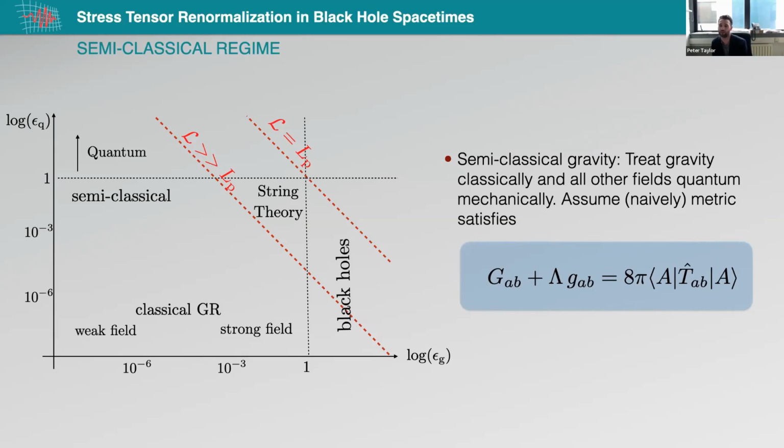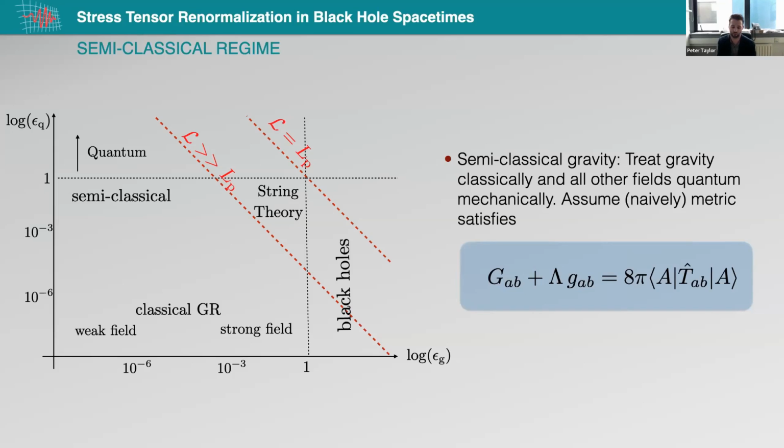In semi-classical gravity, we treat gravity essentially classically. We can talk about perturbations, but we treat gravity essentially classically and the other fields quantum mechanically. Often the starting point for this theory is to assume the so-called semi-classical equations, where you basically replace the classical stress energy tensor for the fields you're interested in with the quantum version of this stress energy tensor. At least naively. This equation turns out to be wrong and there are lots of issues with it, but naively, that's your starting point.